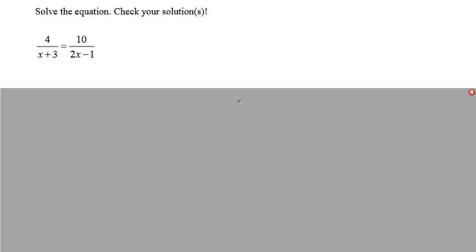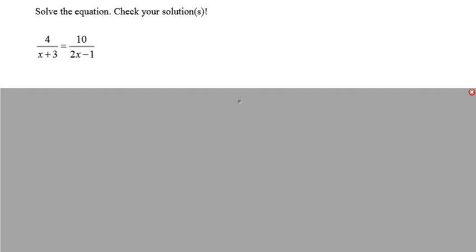One, not only to make sure that you've done the solving process correctly, but two, you have all parts of your equations defined. That means, especially when you're working with fractions, that you are not having a zero result in the denominator, because we know something divided by zero is undefined.